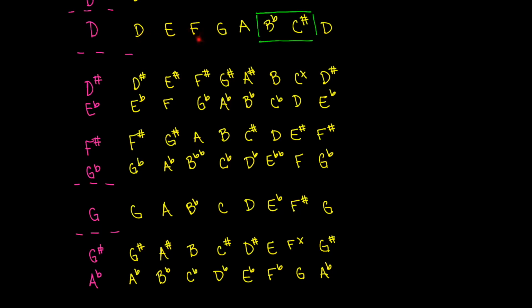D, E, F, G, A, some kind of B, some kind of a C, some kind of a D. We're trying to maintain the continuity. And so I cannot call B flat A sharp because then that would be the same scale degree as an A. And I can't call C sharp a D flat because it would be the same scale degree as a D and would cause all kinds of problems. So just an interesting one because we mix up sharps and flats.